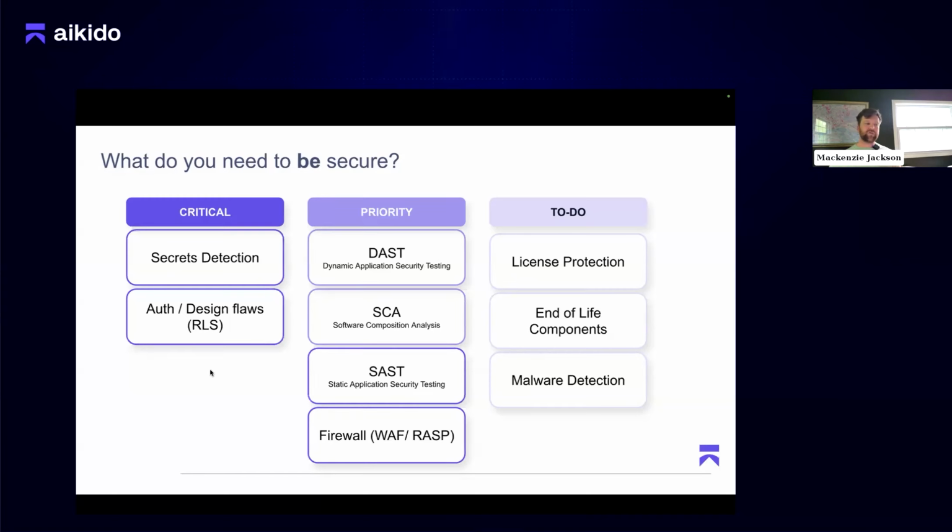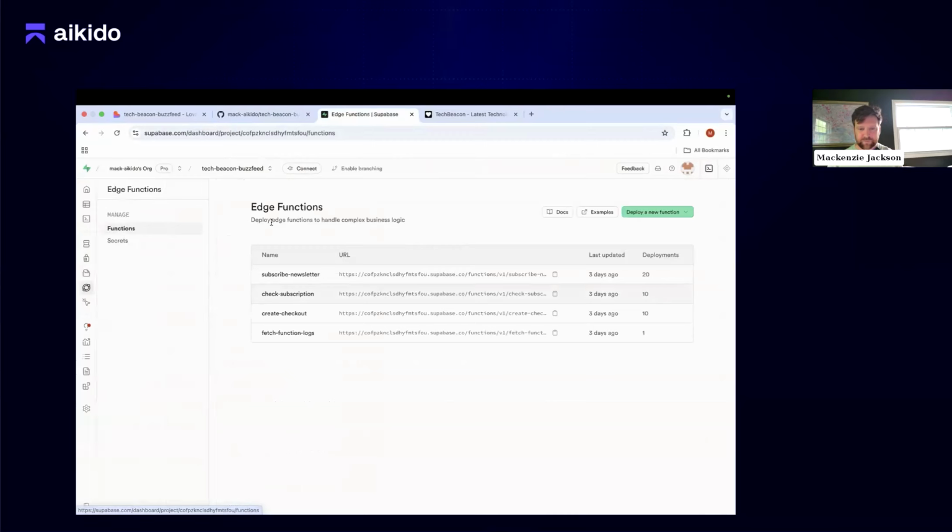But hopefully that will give you an understanding of what you need to do immediately to secure your Lovable applications. What are Supabase edge functions? Okay, let's have a look here. So Supabase edge functions, you'll see this here saying edge functions. This is essentially the back end of your application. What Supabase does is it creates a mini application within it that deals with a certain component. We would probably call these microservices.